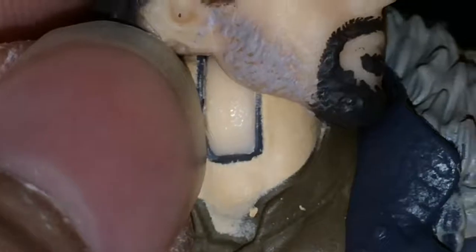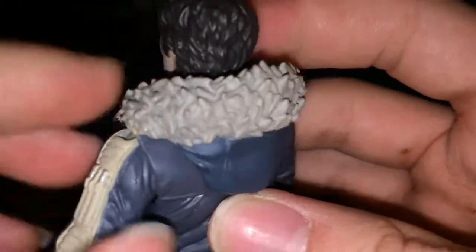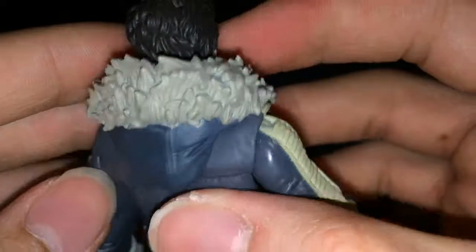I think the head sculpt is pretty good. The paint is not amazing but it's okay. I want to get really close — it's sculpted with some paint on there. It kind of bugs me because the black around the edges is pretty obvious. I might need to paint that, but if you leave it, it seems fine. The eyes look really good and resemble the actor. The hair looks like it does in the movie — and it also kind of reminds me of my hair when I was in fifth grade.